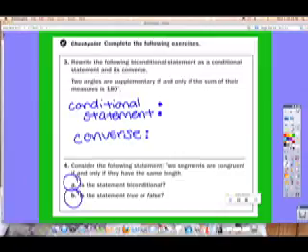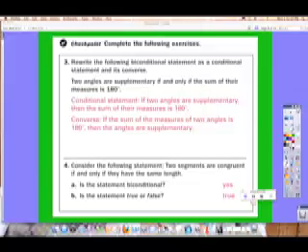All right, letter A and letter B, I like these ones a little bit more. Letter A is a giveaway, guys. How many of you got yes on this one? It had that giveaway, if and only if, right? All right, letter B, is the statement true or false? How many of you got true on that one? Forwards, backwards, it's true. Guys, good job. Okay, let's stop and let you work on your assignment.